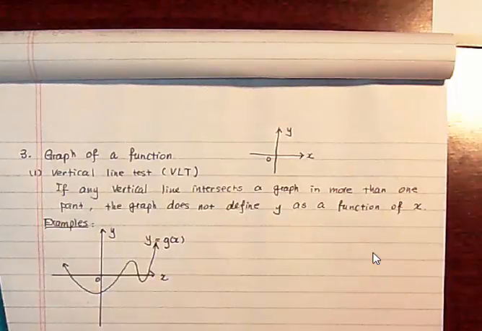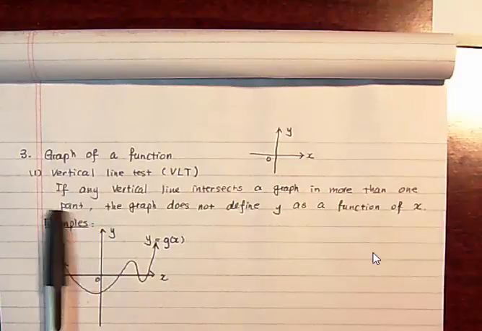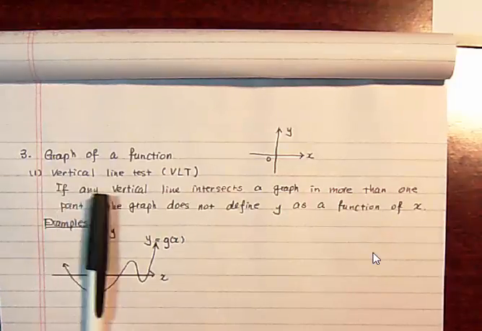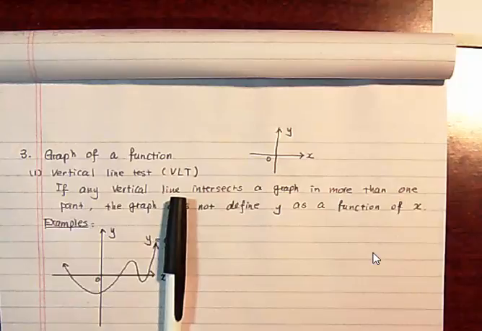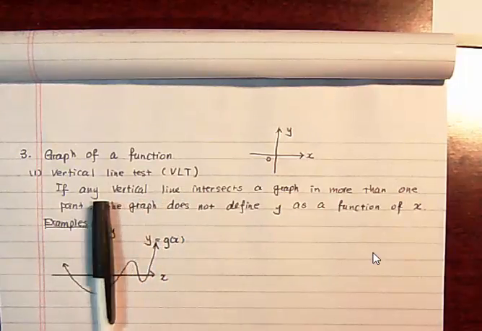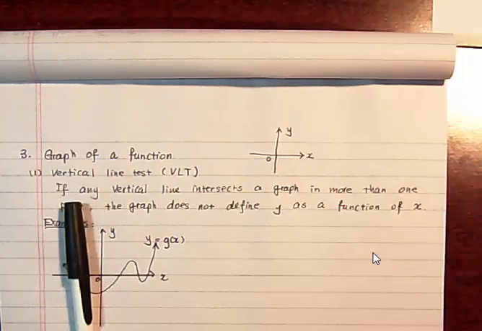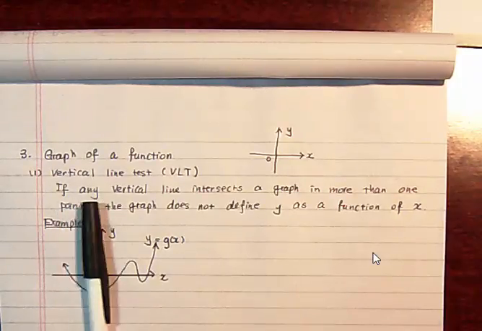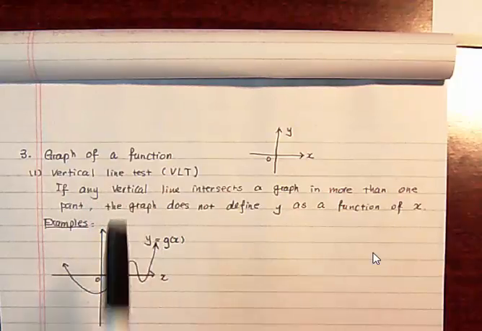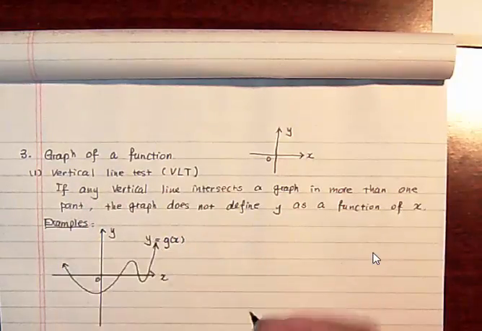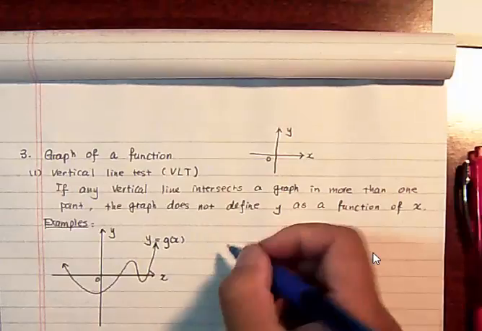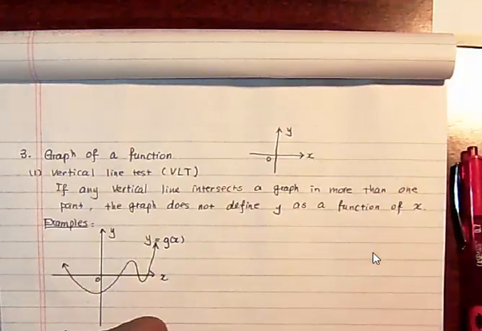Okay, so you can see what the vertical line test means. Imagine you have a vertical line that can move left and right, right? So if you can ever see this line intersect the graph at more than one point, then it's not a function. But in this case, the maximum number of intersections is 1 point. So therefore, this graph is a function. Therefore, g is a function.